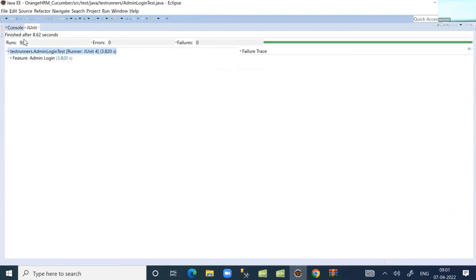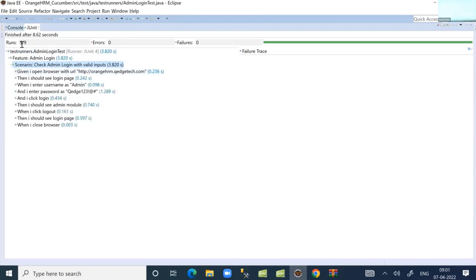Like TestNG, JUnit also will generate a report automatically, an HTML report. The name of the feature is admin login. It has one scenario, check admin login with valid inputs. This scenario has 9 steps. As all steps pass, it is showing in green color.